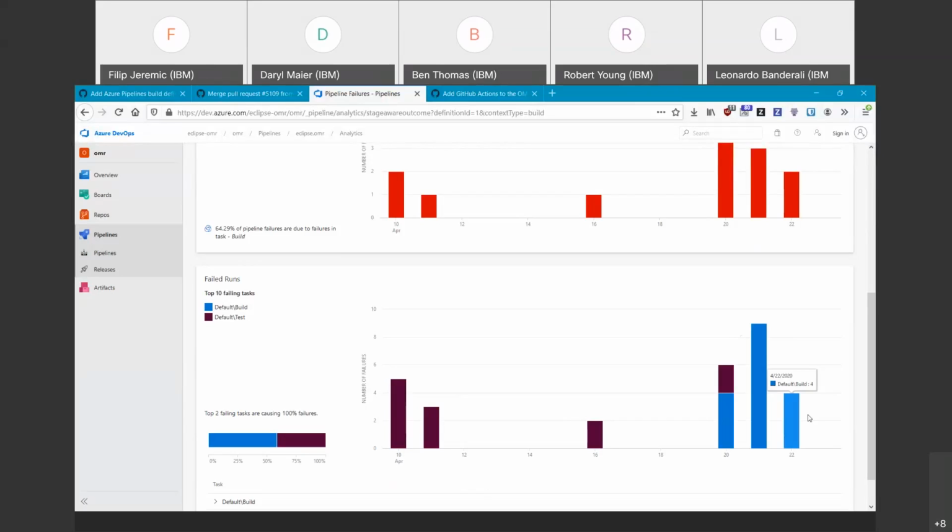We do have an Azure DevOps organization to which I've added Mark and Charlie as the admins. If any committer feels the need that they should be part of that organization, we're more than happy to add more people. No, actually, that's what I was going to ask. Just as long as it isn't in one person's name, as long as it's part of the project, so the project leads have access. Yeah, the project leads. Okay, cool, good.